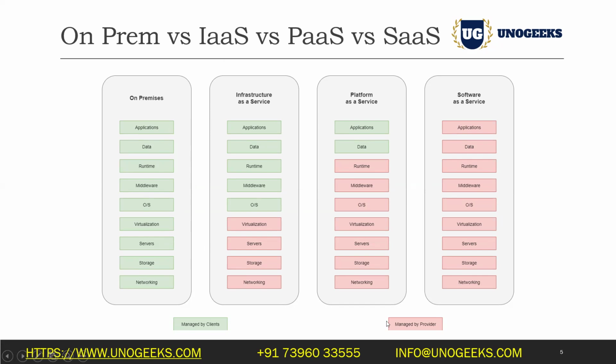Now coming to the cloud subscription models, we have three subscription models: infrastructure as a service, platform as a service, and software as a service. As the name indicates, this is infrastructure as a service. If the client says, I don't have the budget, or I don't have the people who can manage this hardware part of it, they have to go and hire administrators who have experience in these areas, right? So it is a cost for the client.